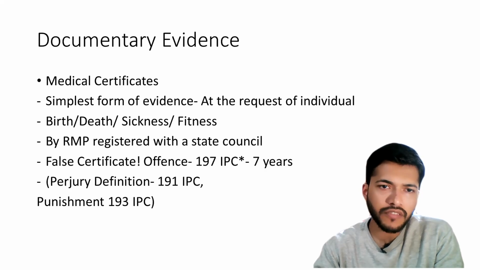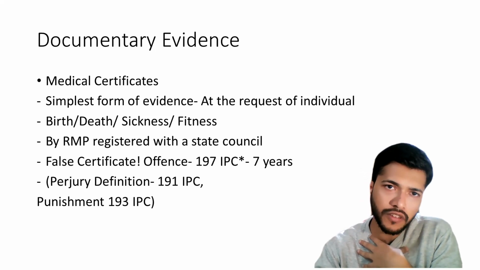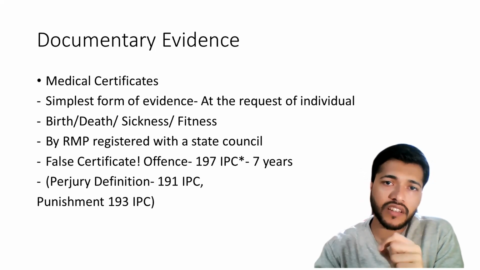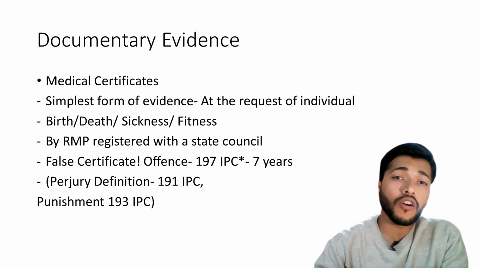So medical certificates, what certificate? You need to explain each of them, right? So the simplest form of evidence is the medical certificate. It's at the request of an individual: birth, death, sickness, fitness. It has to be given by a registered medical practitioner who is registered with a state council, right? So if I am an RMP, I'm registered with the Maharashtra Medical Council. So I have to put my MMC registration number and then sign it. Only then it's valid.